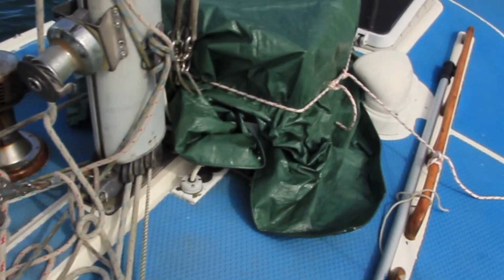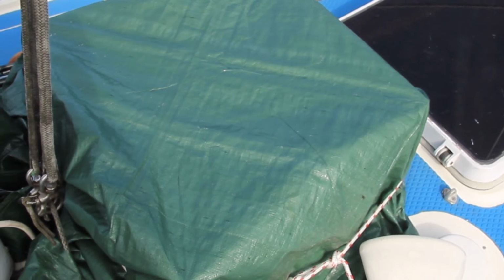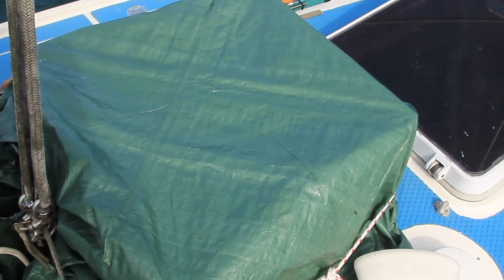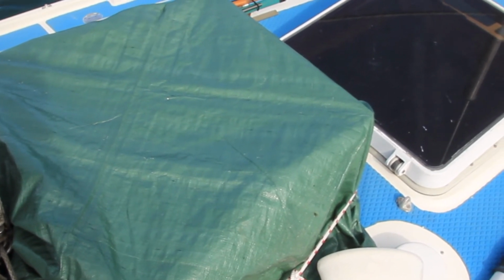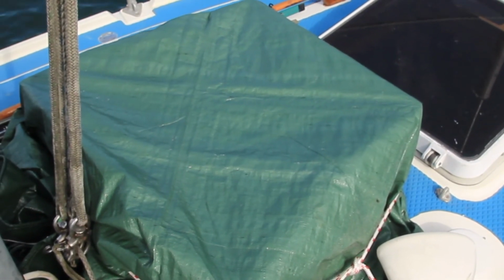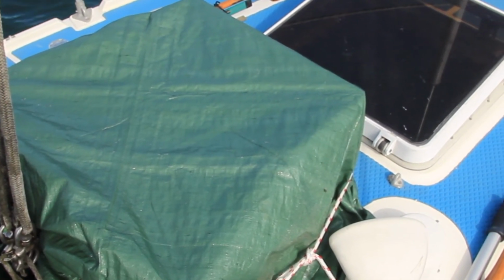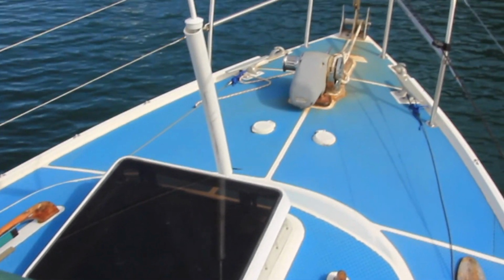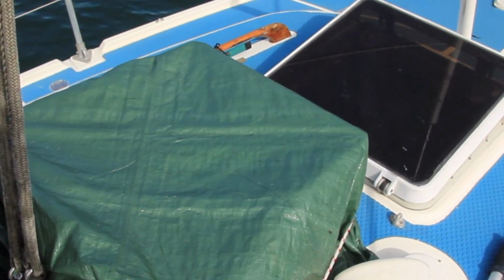So yesterday while we were bashing along, I lost the lid to this guy. The crappy hinges I got at Rona, as I should have expected, were super rusted and kind of pulled the screws out while we were trying to open it, and then I forgot to lash it down. So it went flying overboard. So I'm gonna rebuild the lid to this thing in a better way. The way it was, sometimes water would splash in there. But luckily I noticed straight away when we lost the chunk of wood and put this tarp on here before a bunch of seawater started splashing in. So live and learn. I'm going to just do a lashing thing with a cool little cleat or something and just a piece of rope that definitely won't rust.